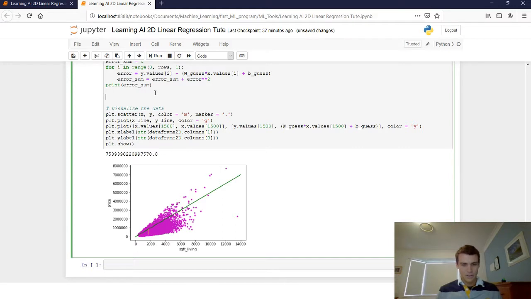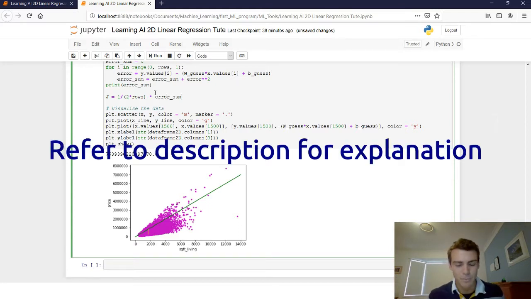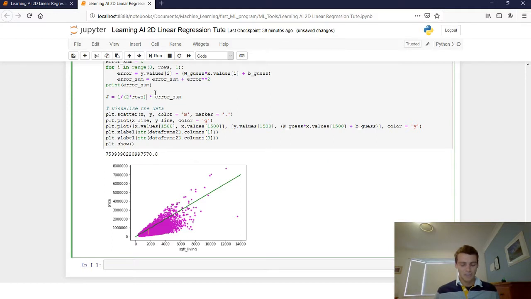Our cost function, which is how we calculate the cost, we call J. J is going to be our error sum multiplied by 1 over the number of rows. And for some reason, we actually do 1 over 2 times the number of rows. I know it's just another scalar, but that's just the way we do it in machine learning.